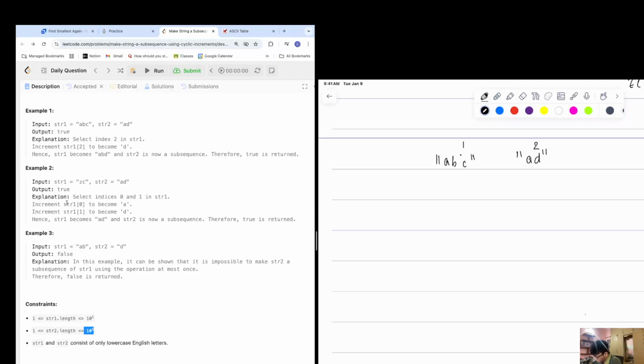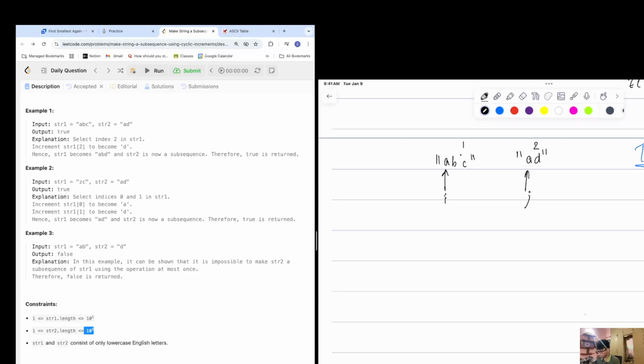Can I not set two pointers over here, pointer i and pointer j, and increment them based on whether the value is found or not? So the approach for this problem is two pointers. Two pointers is easy to come up with, but you need to be very, very careful about how you increment the pointers based on the result you found. Let's go into this problem.